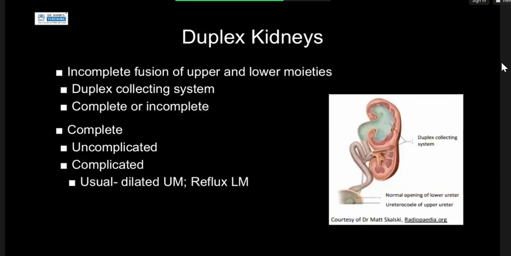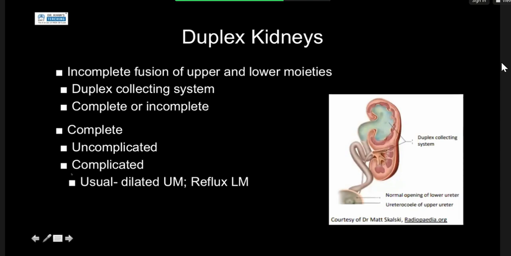which is like a bifid system, where the kidneys have a single collecting system, a single pelvicalyceal system, or do they have separate pelvicalyceal systems and then have a single ureter? Unless you have dilatation, it can be really difficult to work out what's exactly going on with the kidneys. But if you do have a true duplex, where you've got two different renal pelvises and two separate ureters, both draining into the bladder, then you can get an uncomplicated system where you have no dilatation, which we may not be able to confidently identify as a true complete duplex on ultrasound.